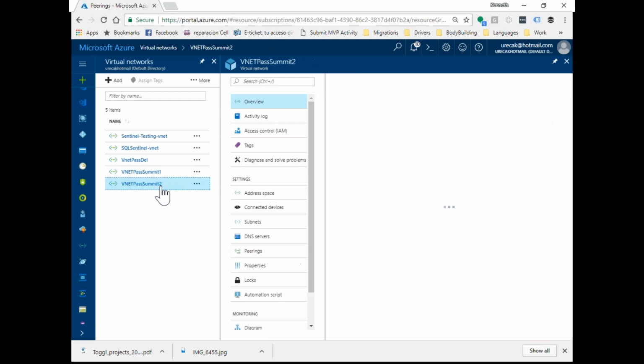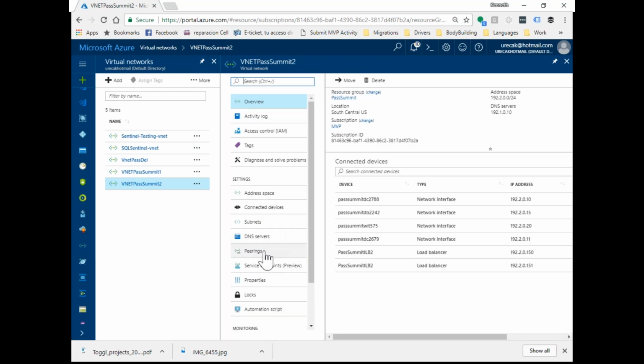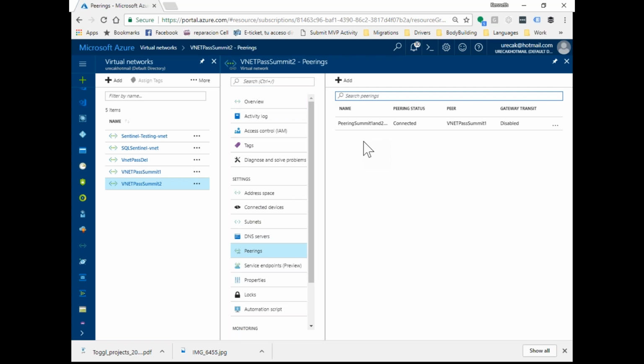Then once you do that, you need to go to the other VNet and you need to set exactly the same peering. The second VNet is going to peer with the first VNet. So in that way, you have a 2-way communication between 2 VNets. In this case, like I mentioned, they are in the same location. If you want to do it in a different data center, that is more than expected, you need to create a VPN site-to-site configuration. But that is a large example. That example will take way more time. So in this case, I'm going to explain it just with peering.